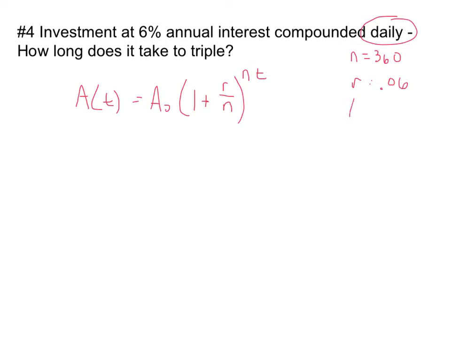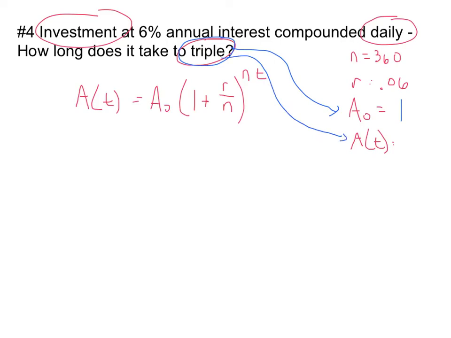What's the initial amount? How much do we start with? And furthermore, how much do we end up with? Well, we don't know. All it says is it's some investment, and they want to know how long it takes to triple. That's it. Well, that means you can invest any amount you want. You guys get to pick this guy right here. What do you want to start with? I always say it's easiest just to start with, say, $1. And then we want to know how long it takes to triple. So what's $1 tripled? Well, it's just $3. There we go.